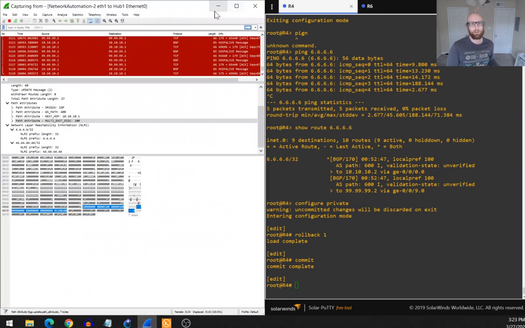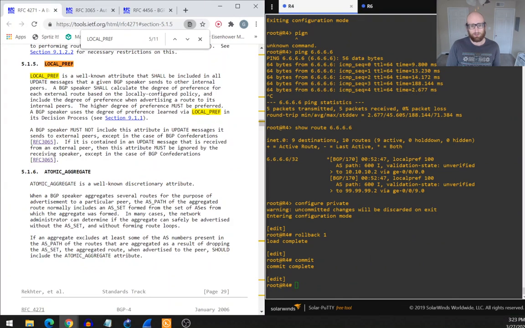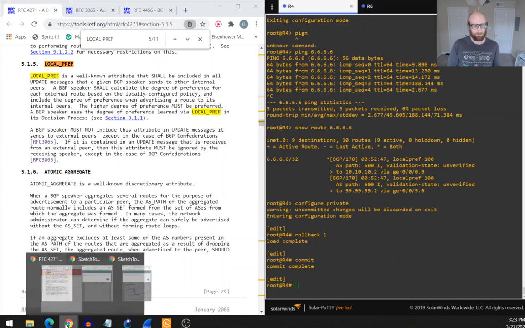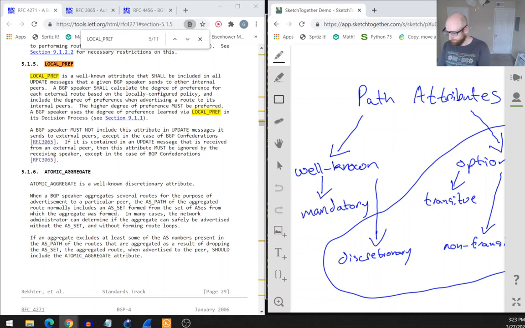So we're not going to find it in eBGP connections, because this is basically the equivalent of a multi-exit discriminator, but it's meant to be used internal to an autonomous system.